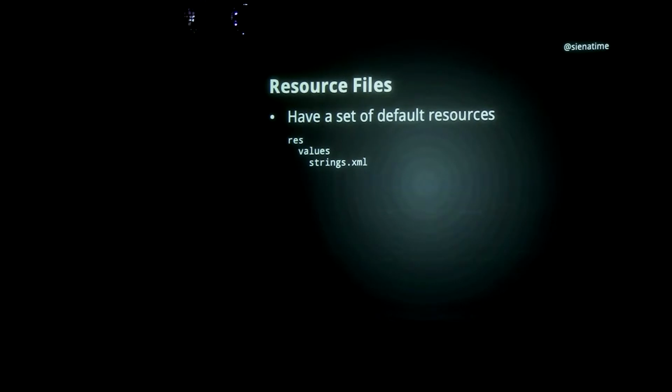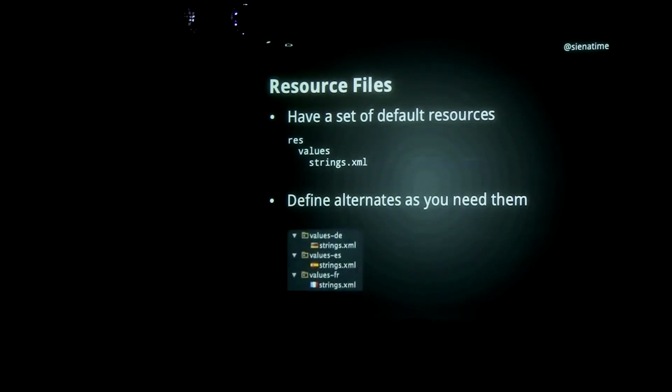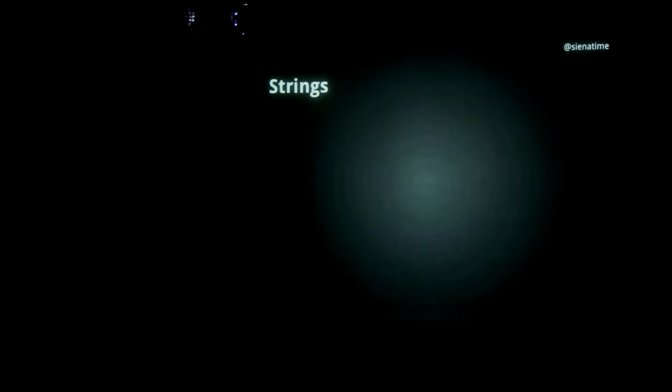So even if you have, for example, in English, a locale for the United States and for the United Kingdom and Australia, etc. There are some subtle differences there, like in England they spell color with a U, and in America we don't. So maybe you want to have a string that has that different spelling for the UK, and maybe you only need it in that one place, and that's the only other resource that you need. You don't have to copy over all the rest of the strings. So you can define alternates as you need them. And they have these cute little flags next to them, which appeals to me greatly.